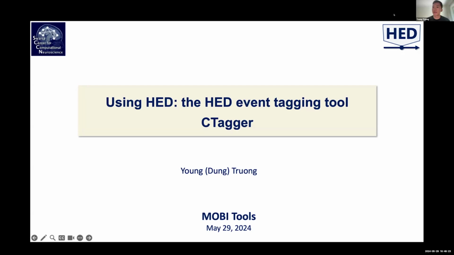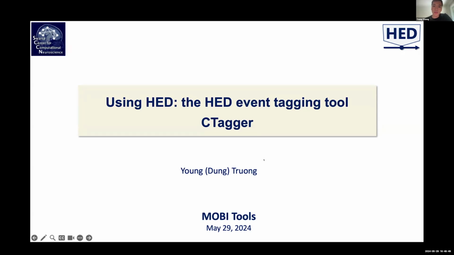Yeah, I actually developed this new web CTagger for the launch of this conference. So the audience of this conference has an exclusive premier preview of the web tool. But yes, I will be going over a live tutorial of annotating a simple HED annotation using the annotation tool that we developed, and more specifically the CTagger annotation tool.